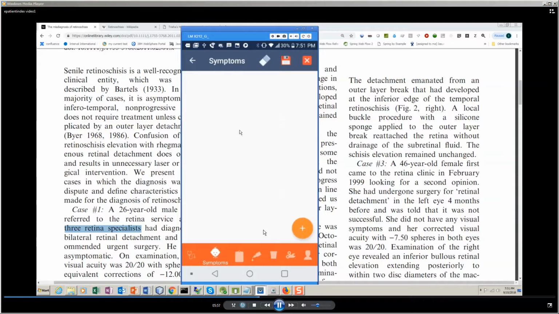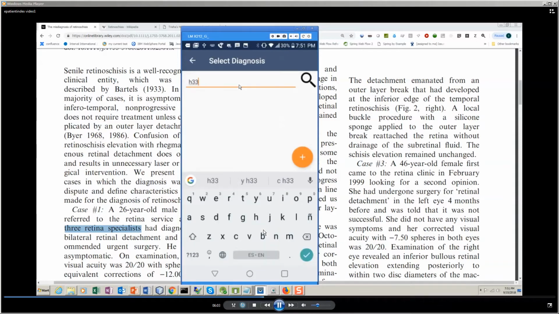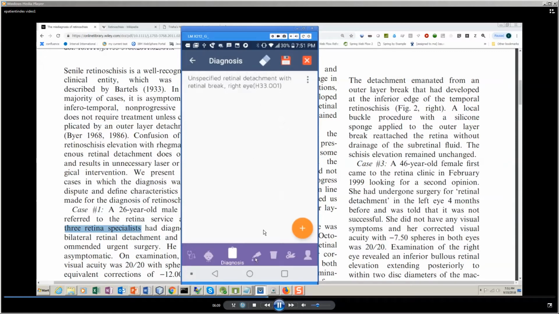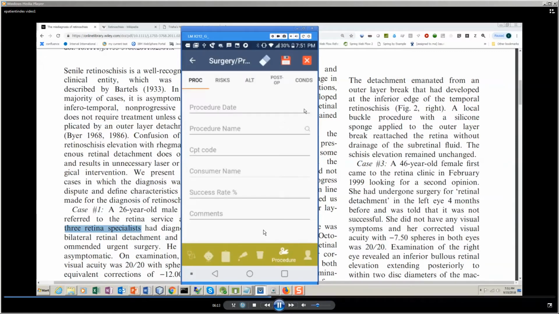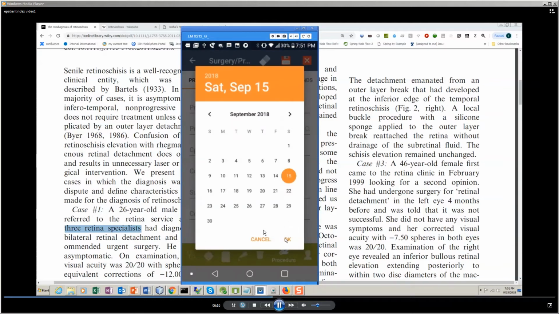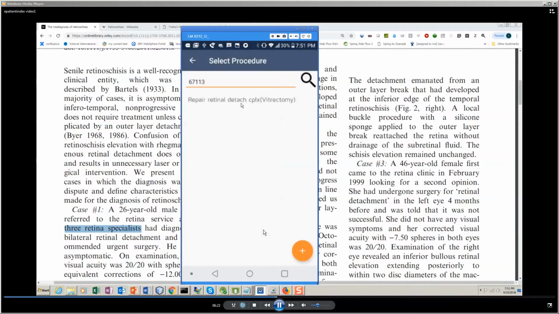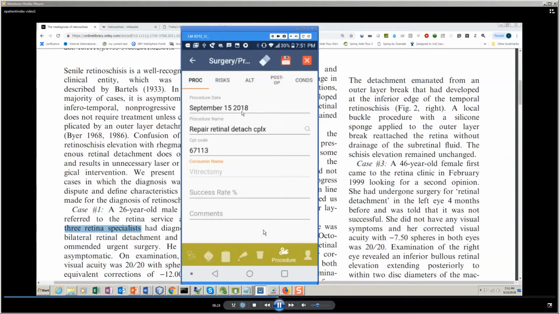Again, the patient says, I don't feel anything, my vision is perfect, but he's given a diagnosis. He's diagnosed with retinal detachment. No prescription, no lab test, and he is scheduled for urgent retinal detachment surgery by a doctor confusing retinoschisis with retinal detachment. And then you see a patient index giving you more information.